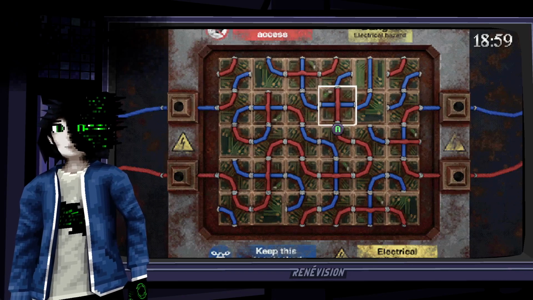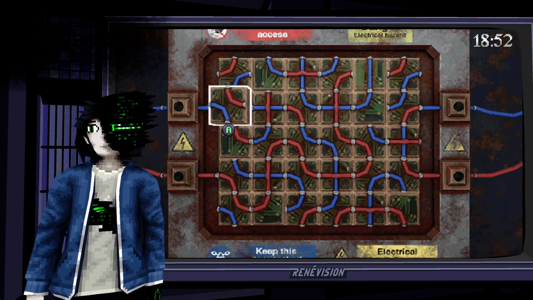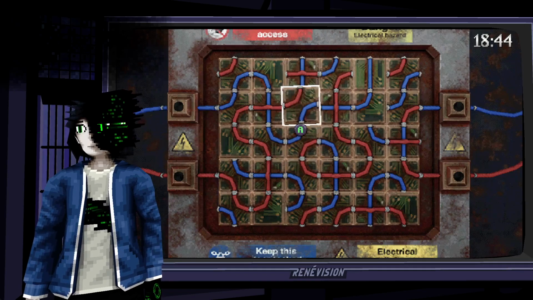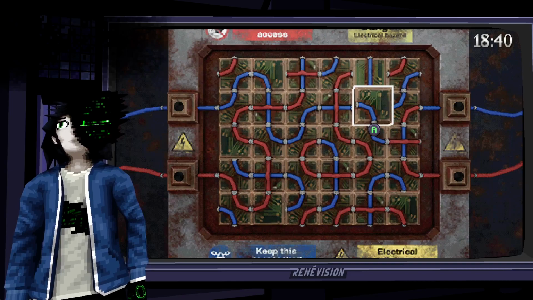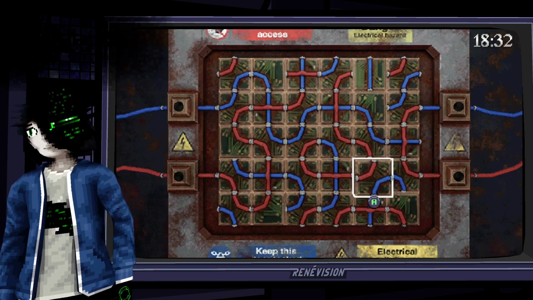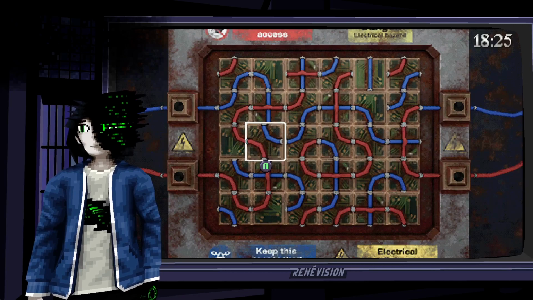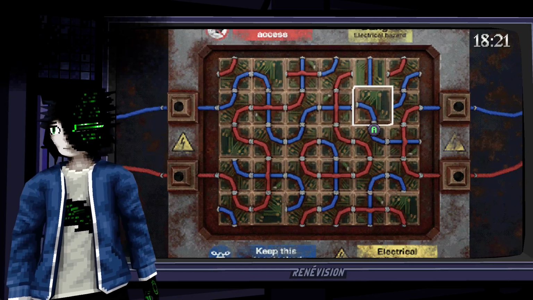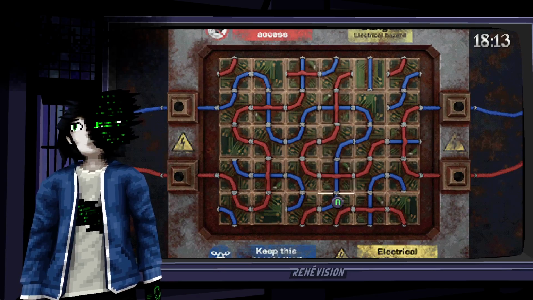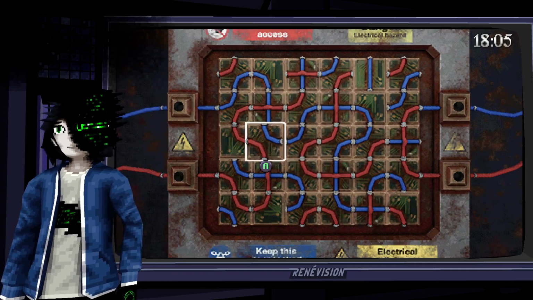That way, wasn't it? Yep. Where's the blue one going? Yeah, it's going that way. No, it's not going that way. Okay. We're going that way. That way. Is this the same puzzle as last time? I don't remember. I can only go that way, and from there I can only go that way. I can only go that way. Oh no, I'm turning it into a pipe nightmare.